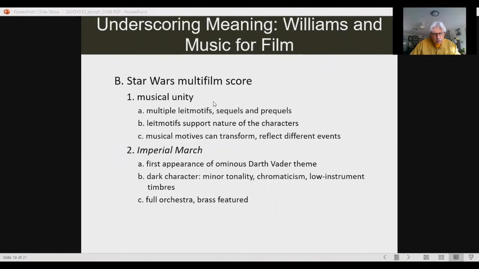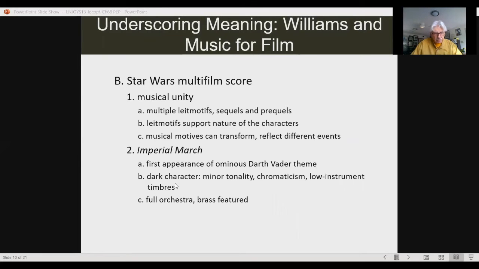Of course, we talked about the Star Wars and the multi-films. And when we talk about Wagner, remember Wagner wrote this opera cycle where he had 4 operas to tell one story. So the Star Wars people are not the first to do that with multiple films to tell one story. Great idea, though. And we're going to sample the Imperial March, right? Which is the ominous Darth Vader theme.